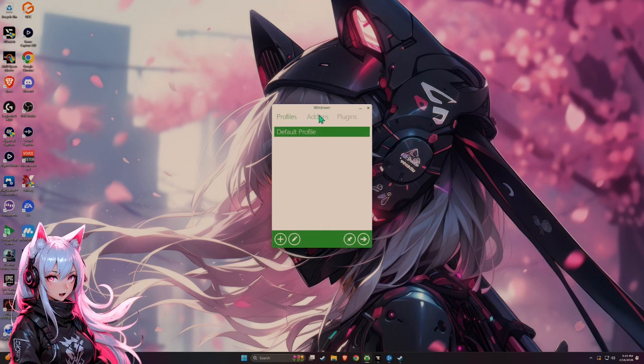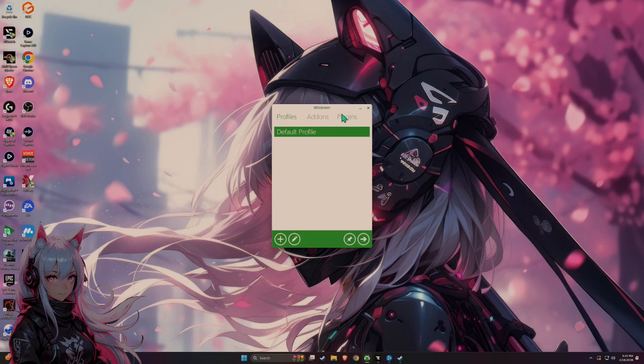If you want to put some add-ons down, you can. If some add-ons or plugins you're looking for is not listed, you could go to GitHub or Windower 4, and people will have the links to download the code, and you direct it to the Windower add-on folder.